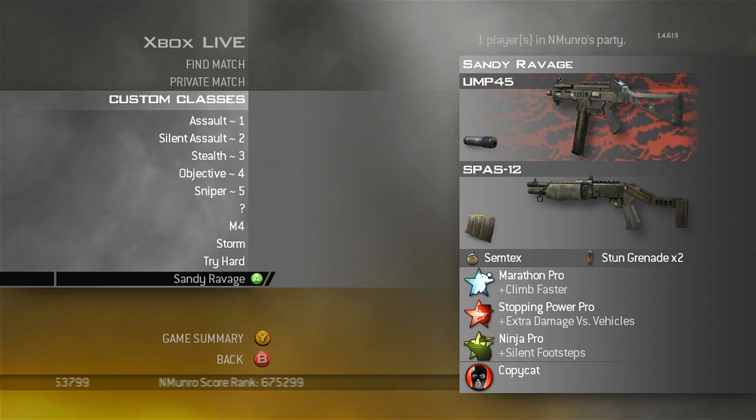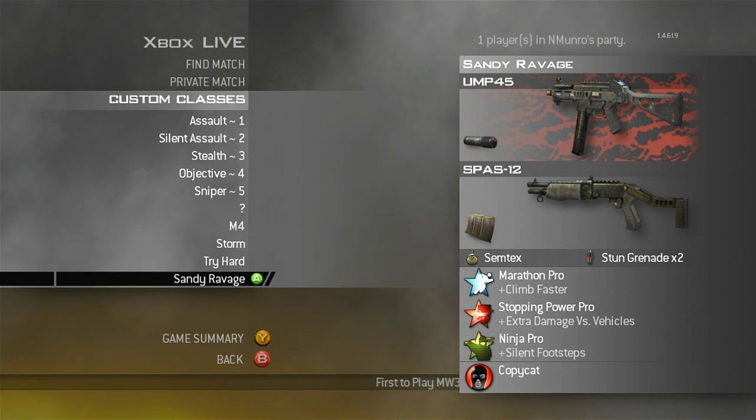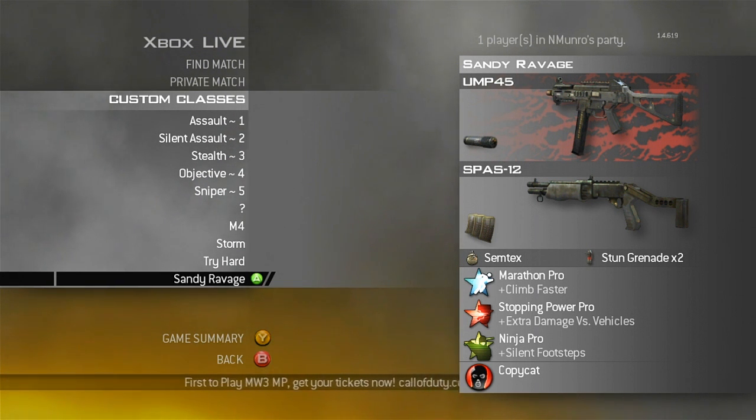You probably shouldn't use this class because you're probably gonna die a lot if you only use this spaz. But I don't know. The Marathon Stopping Power UMP does pretty good. Stopping power actually works on the UMP when you're close range. So if you're trying to rush up to people and kill them close range with a UMP, this works.